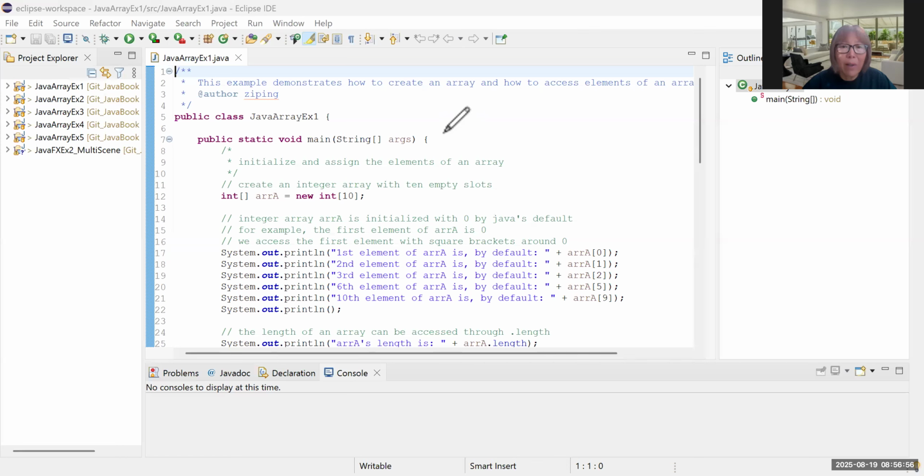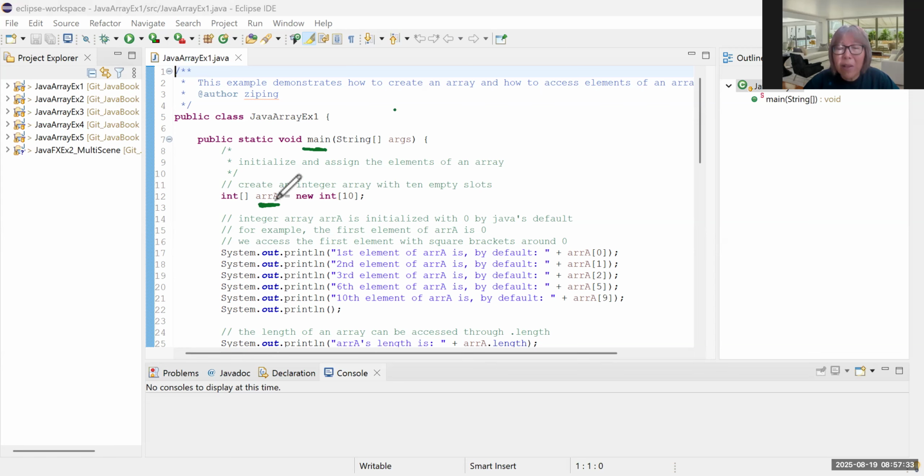So here, let's take a look. In the main method, we create an array called array A.